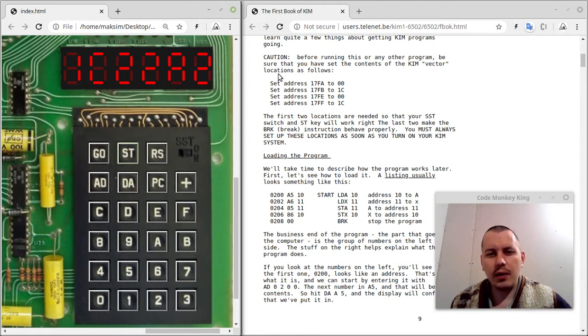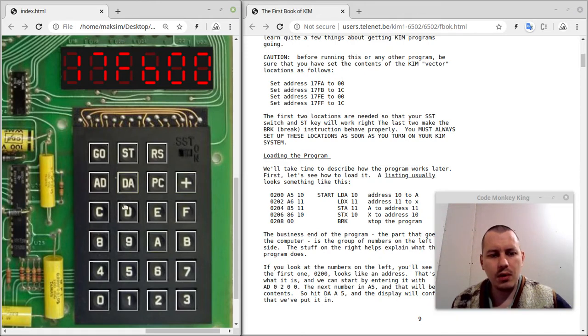So we need to set this before running any program. Be sure that you have set the contents of the KIM vector locations as follows. We need to go to the address 17FA. So I'm going to 17FA, and here should be 00. Okay, then the next, and here should be 1C.